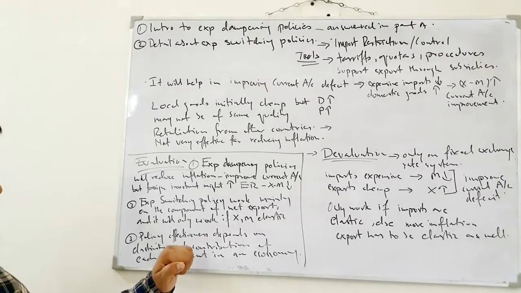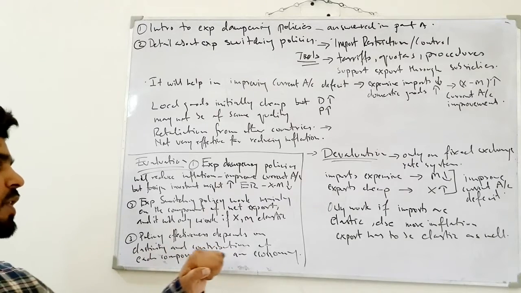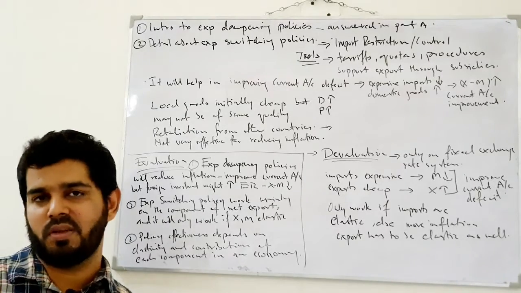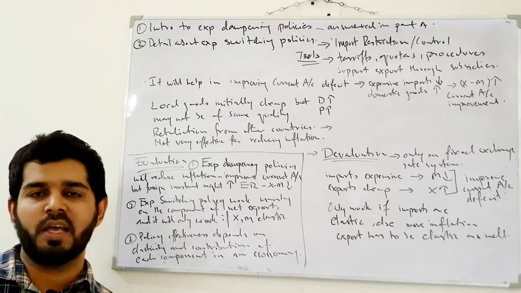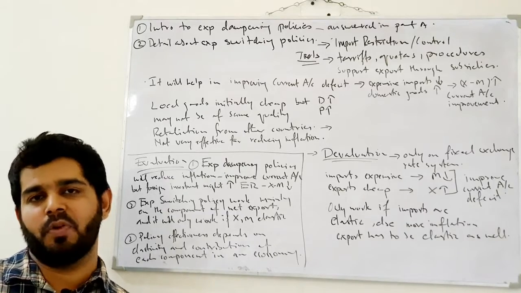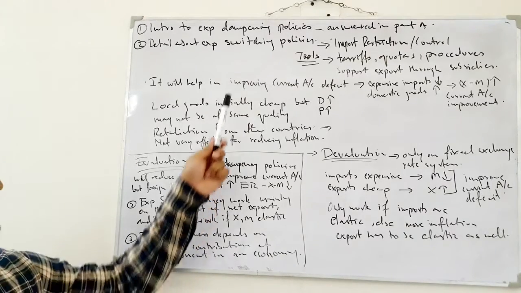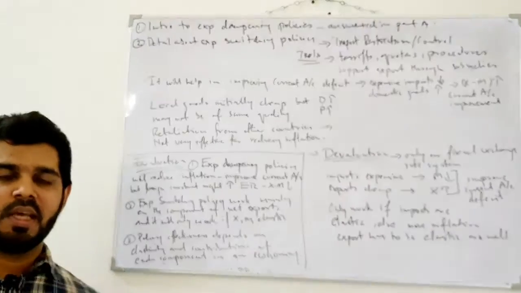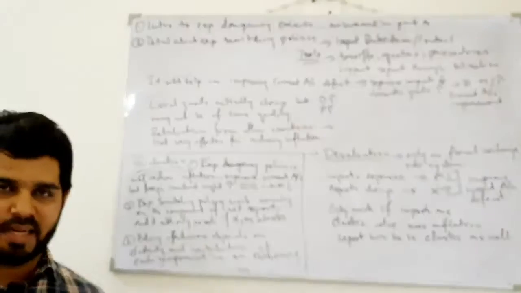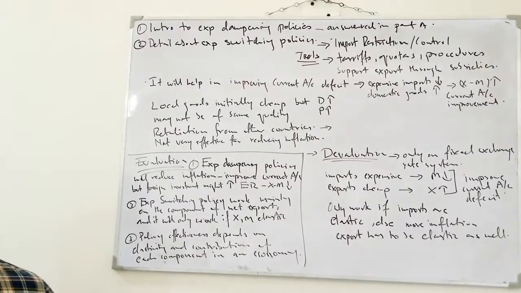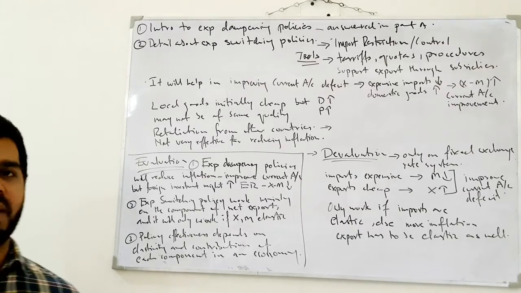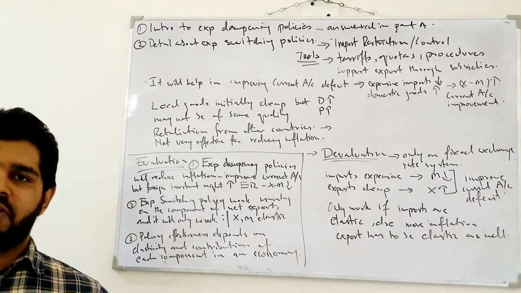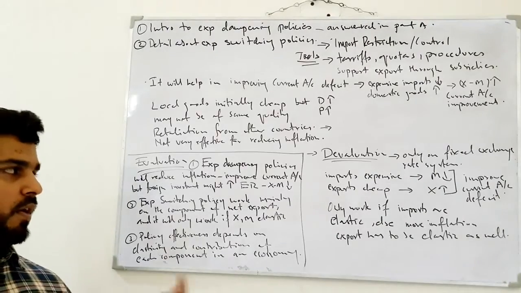On the other hand, it depends on the contribution of each component in an economy. Let's say in many economies, consumer expenditure, business investment, and government expenditure are the main concern. X minus M is not the main concern, let's suppose. In such cases, expenditure switching policy will not be very helpful, because it is related to X minus M, net export. So in that case, expenditure dampening policy will be more helpful in order to reduce inflation and fight the current account deficit. But of course, it depends from one economy to another.